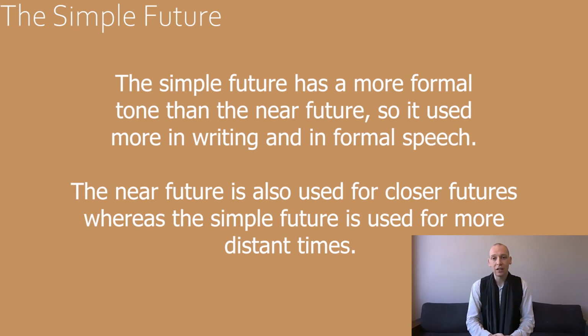The second thing to notice is that the simple future is usually used for more distal events and the near future for more proximal events. So if something is happening in the next 5 days, you're more likely to use the futur proche, whereas if something is happening in 15 years' time, the futur simple would probably be more appropriate.